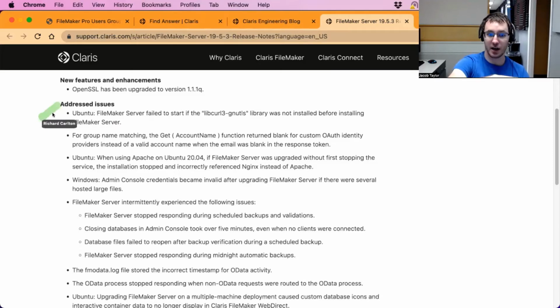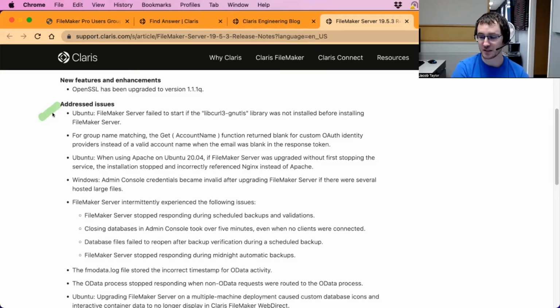They've fixed a couple of issues around the OAuth integration, because there's a couple of situations where there's you, the server, and then the third party, right? Like Microsoft or Google or whoever you're using. And so there's a circle that gets posted around. You reach out to Microsoft. Microsoft talks to FileMaker Server, and there's this big circle communication that goes on.